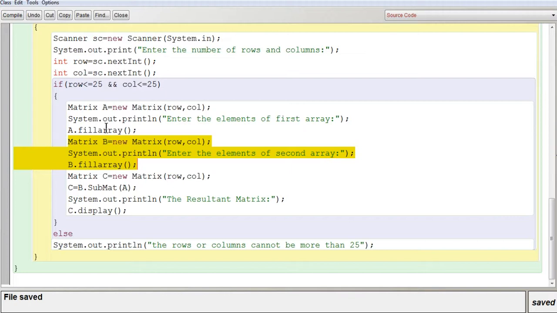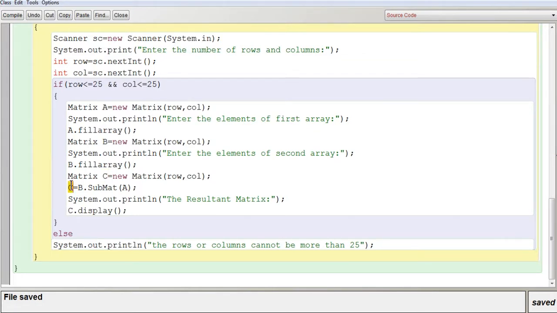Okay, so you will have all the data separately in that. Now you are going to create the third array, to store the result. You are going to create another array, but you are not going to input anything. So C, and then you are going to call this parameterized constructor by passing row and column. So this will be ready so that whatever you return from the submat function will be stored in this object, because you are going to send back the object. Not the arrays. You are going to return the object back to the main function.